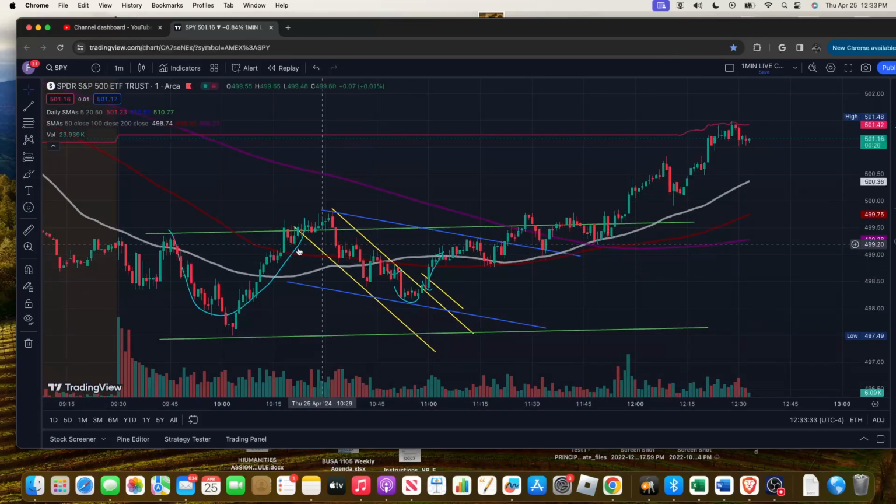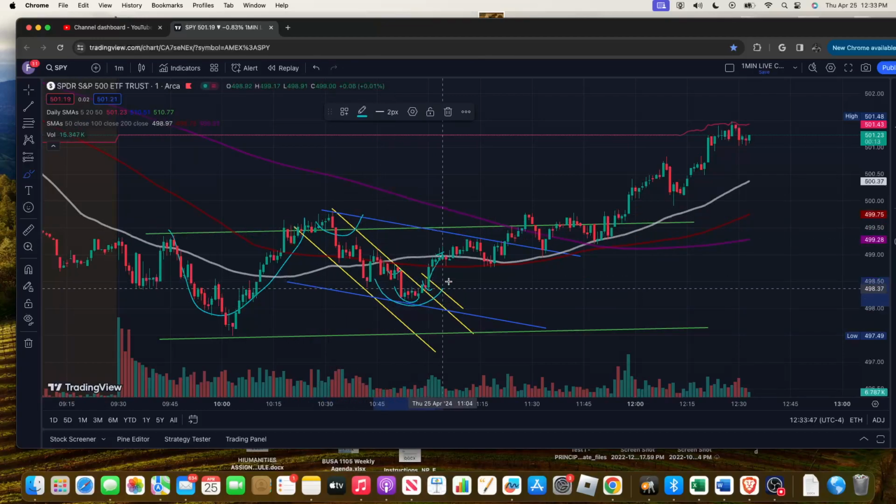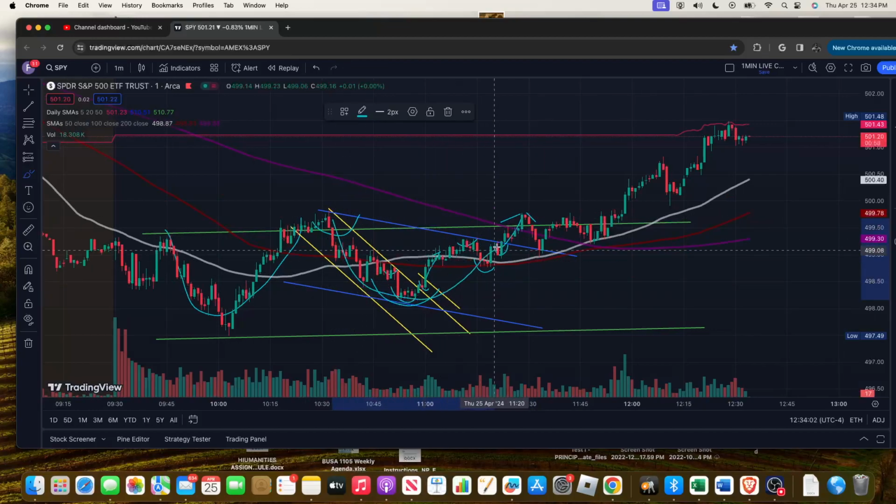So when we form this cup, we also form another cup here, okay? Another cup here, and so I'm gonna show you how blue worked in helping that cup. So you grab the liquidity right here, grab the liquidity right here, and then grab the liquidity right here. So the microstructure here is this, like that, and like that, okay? So then it pushed us up to close the cup right here. So you see there's another cup that formed.